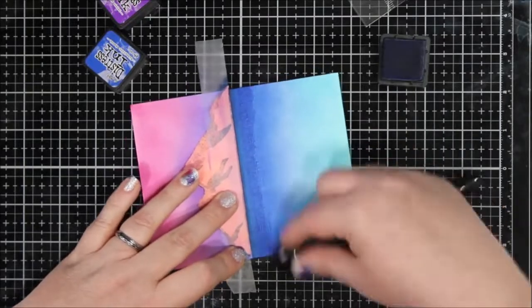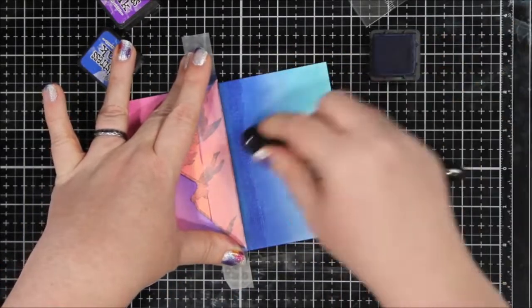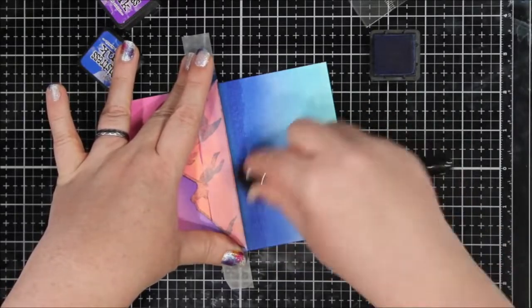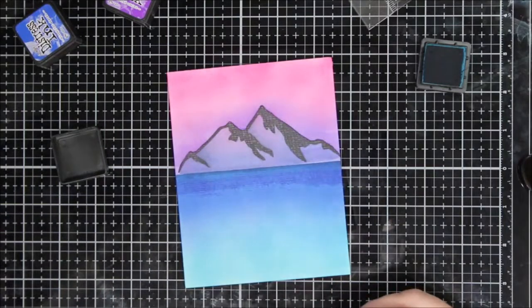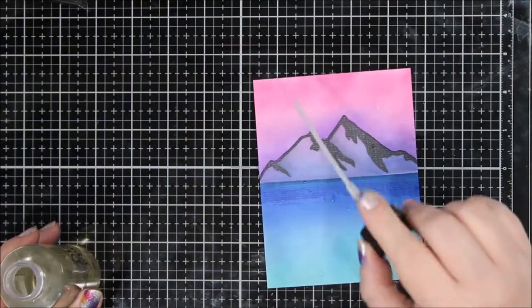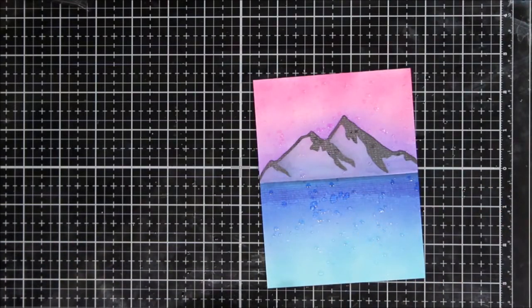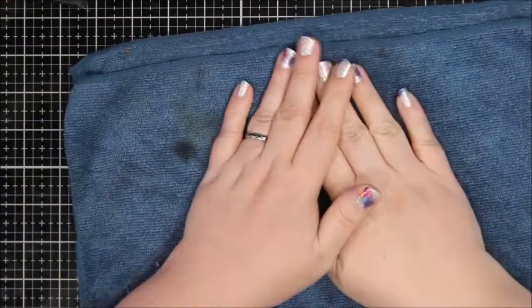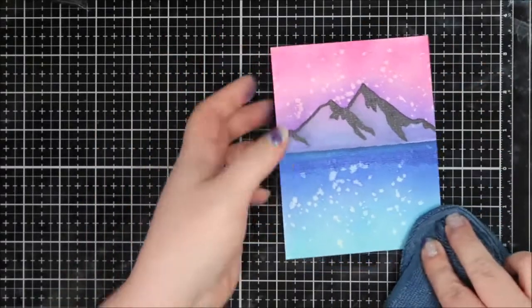I also chose distress inks and not oxides because I wanted to color over them with Copics, and although you can color over them with Copics, it could potentially clog your nibs, and I'm not into that right now. So here I'm adding my little droplets of water. I just used the distress sprayer and tapped the straw so that it left water spots all over my card. And this is kind of awesome looking, I think. I mean, I like it.